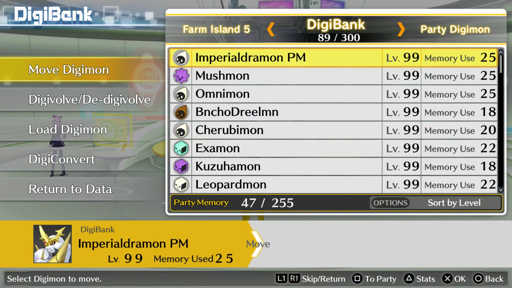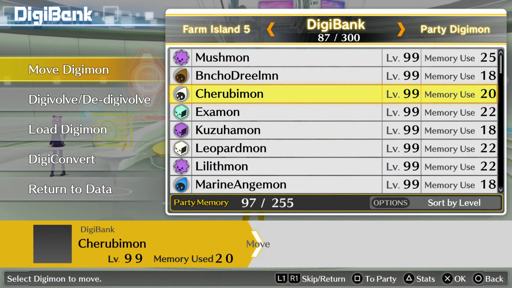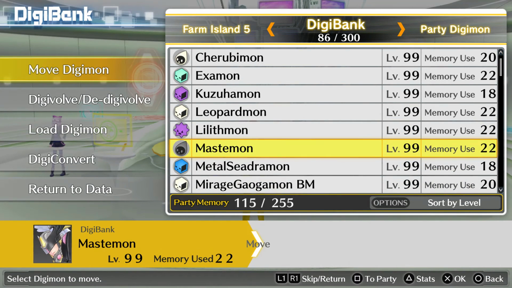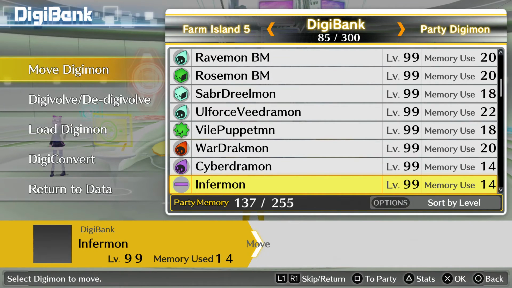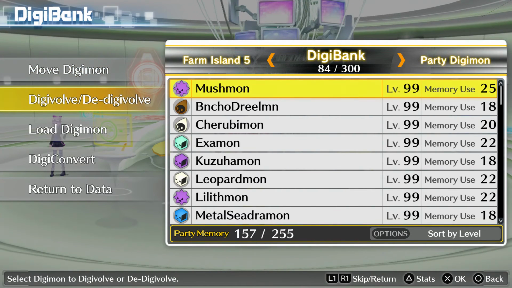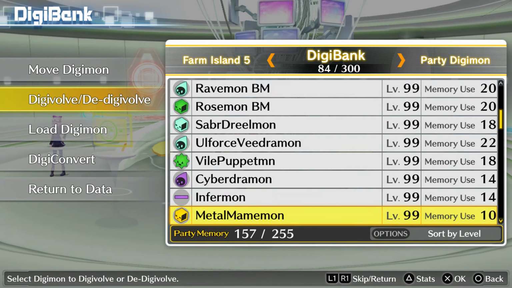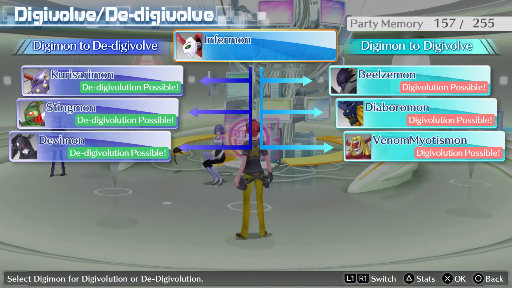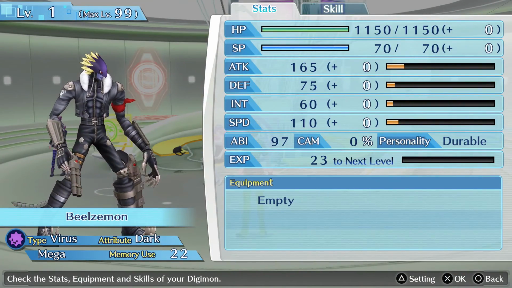Okay, let's go ahead and put people in. As far as I recall, Leviamon is actually a virus, so I could bring vaccines with me to help even the playing field. Seven, let's see. Ah, yes, also. Here in the bank, I can Digivolve an Infermon to get Beelzemon. Like so.